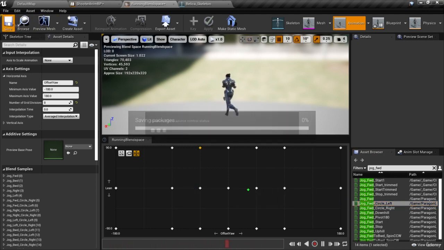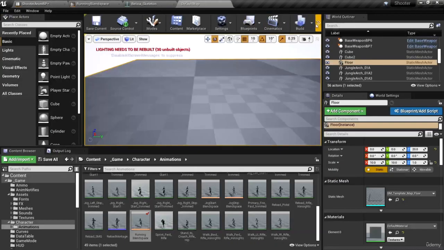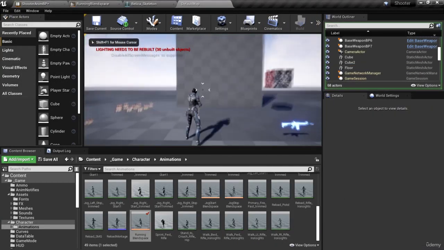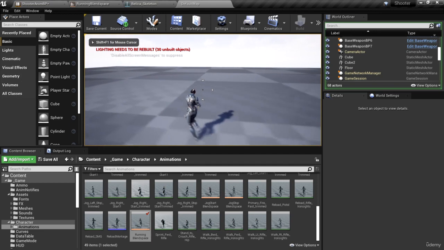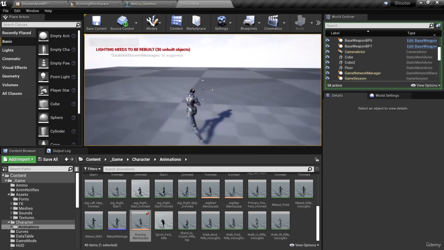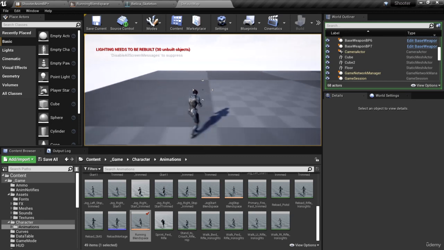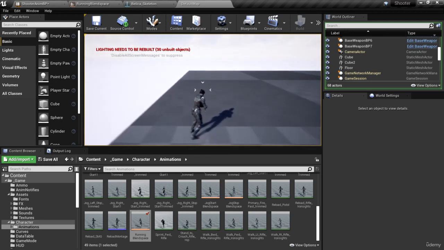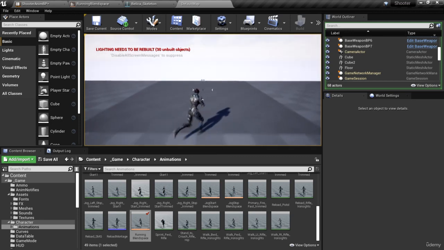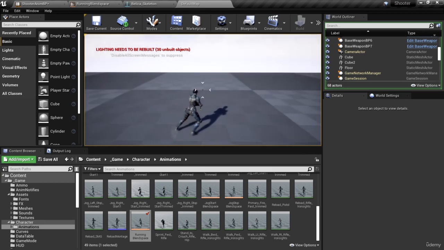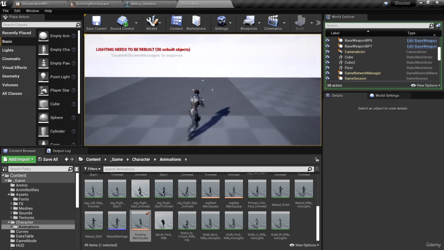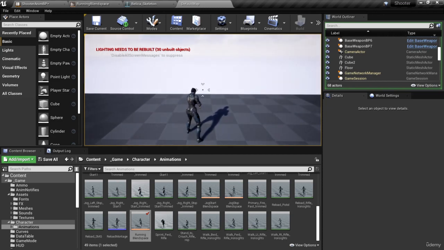So let's save this, and now we can go ahead and play test this out. So if we run 45 this way, we're still playing the run forward animation, only our hips are rotated. And if we jog to the left, the hips rotate back and we strafe. This is a much more natural looking way to move. We can strafe to the right as well, and if we start running diagonally, then we get the run forward animation.